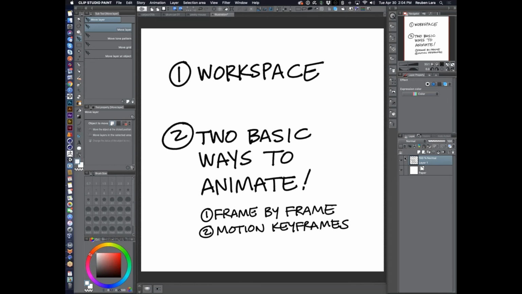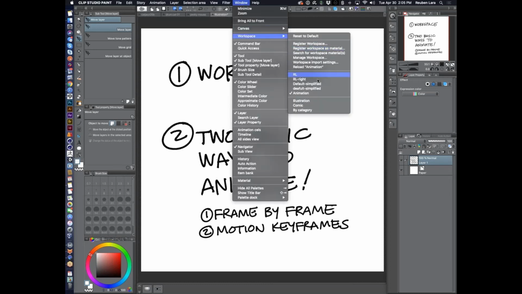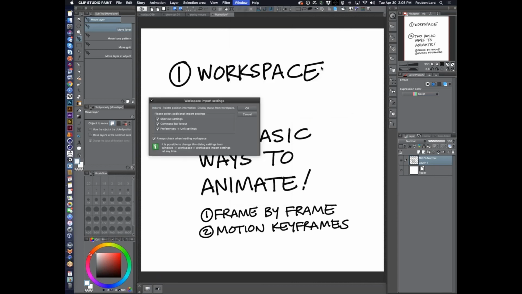One of the biggest problems I see with anyone using any software is that their workspace just has an overwhelming amount of options in front of them. And again, this is one of the most powerful things about Clip Studio Paint too, its customizability. What I need to do is get rid of three quarters of the things on my screen, determine what process I'm in the middle of, and just expose the tools and palettes that I need for that particular process. So because we're talking about animation, I've already kind of preset that up for myself. So I'll just reload my animation workspace.